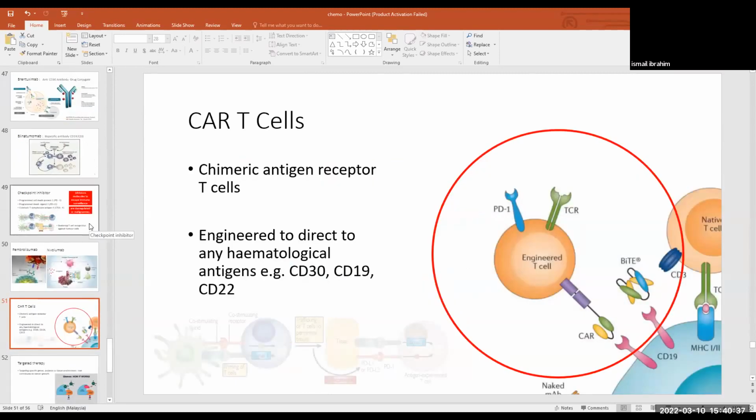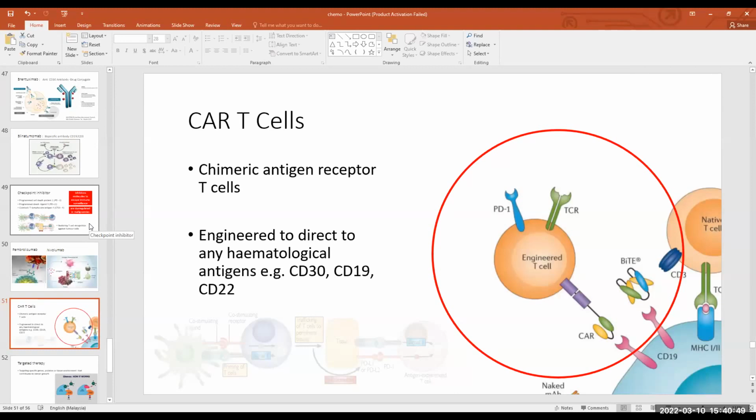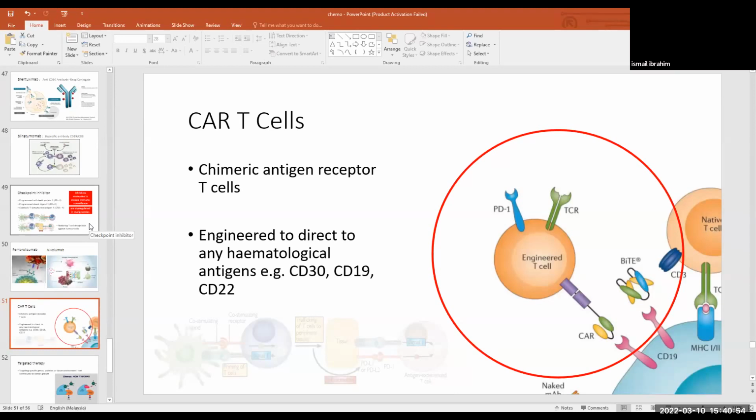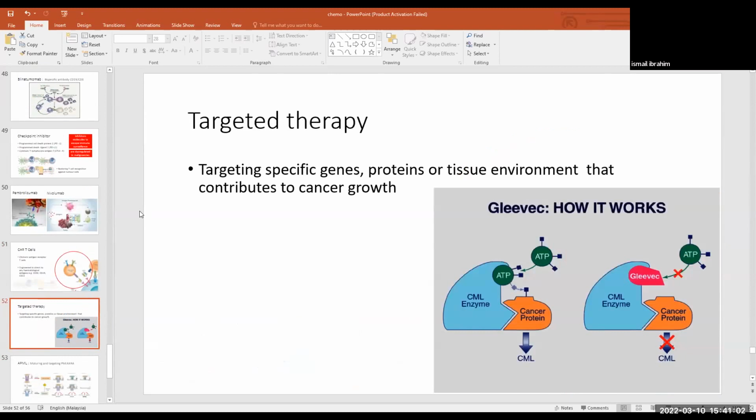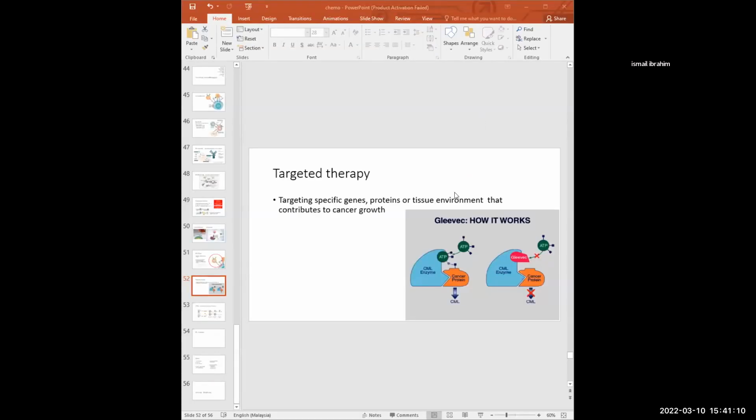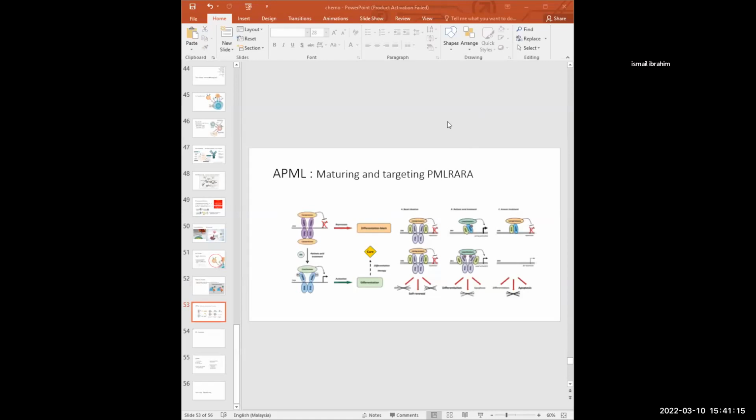I earlier mentioned the use of CAR T cell, where you engineer a T cell, a white cell, that contains a very specific receptor that can identify the cancer, and then that T cell can induce apoptosis in the targeted cell. Targeted therapy I mentioned early on: by knowing a specific gene, we can target that, and the first drug that used that concept is for CML, the TKI, tyrosine kinase inhibitor. I mentioned earlier the use of vitamin A. It's not really a chemotherapy, but rather a vitamin that changes the behavior of the cell in APML from a dangerous cell into a safer cell. When you kill the cell, you are not going to cause severe complications like DIC.